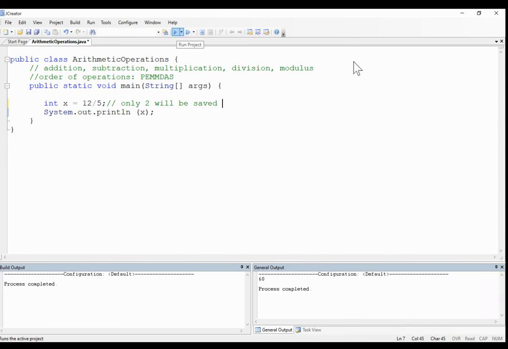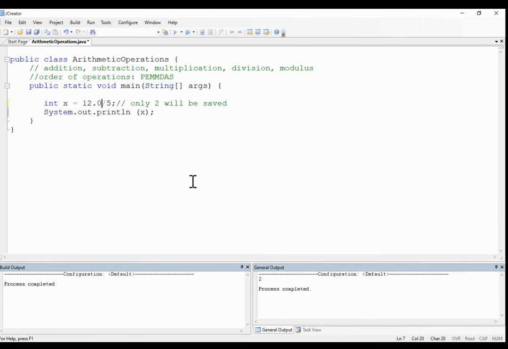So as you can see right here, when I try to run the program and then print x, you get only 2. So 0.4 is just ignored. Okay. Now the question, how can I save the decimal? How can I keep the decimal? Now there are two ways to do that. First one, you have to have a variable of type double. Because if you keep it like an integer, for example, if you divide 12.0 divided by 5, that's the only way you can get the decimal, is one of them.